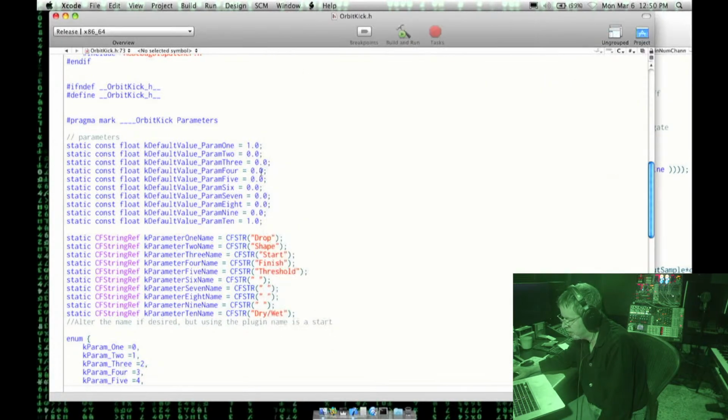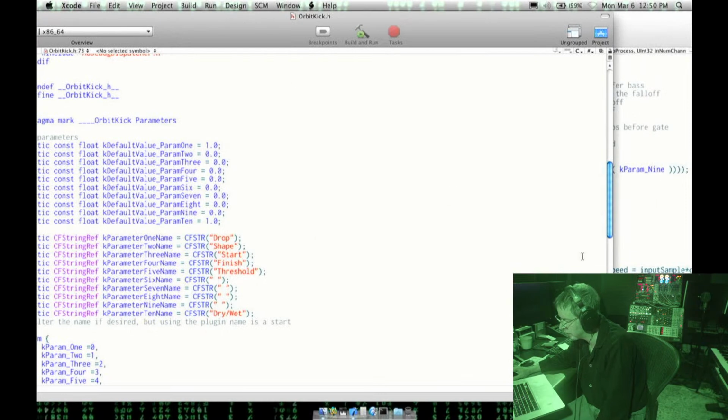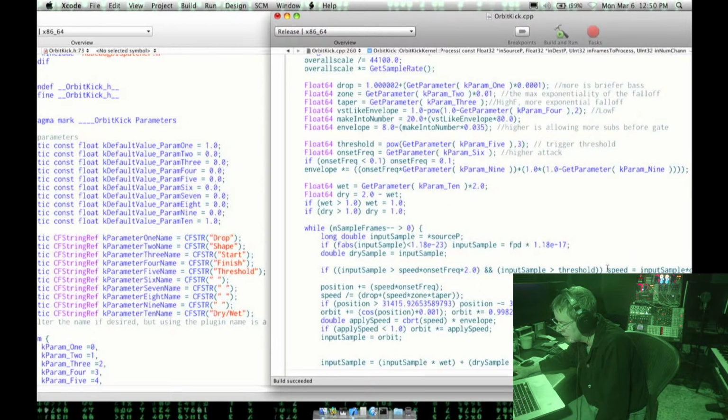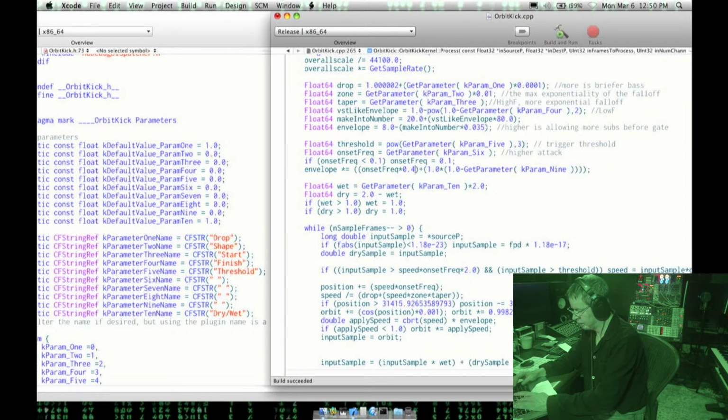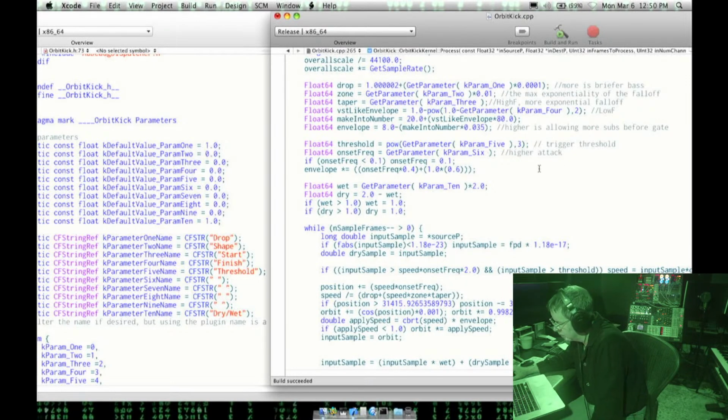Hang on, do I have this making any kind of sense, or have I just confuzzled myself completely? That would be bad. I do remember the get parameter 9 I had at 0.4. There.